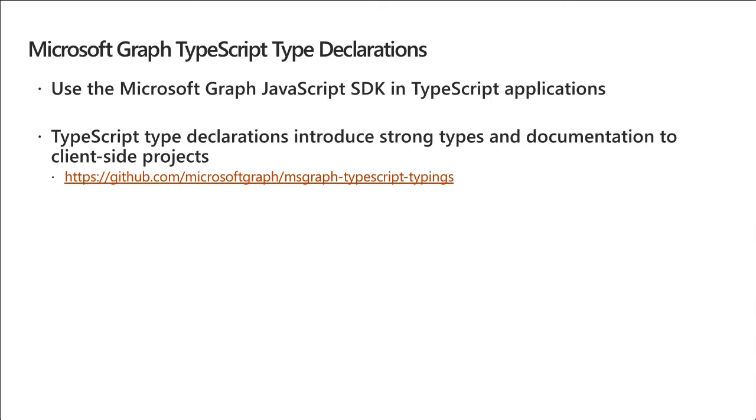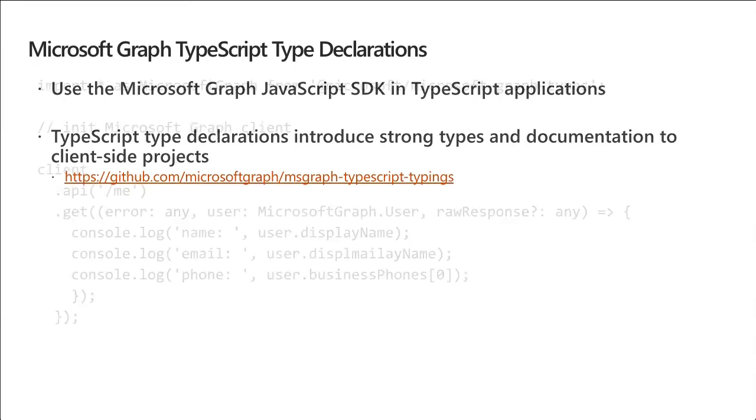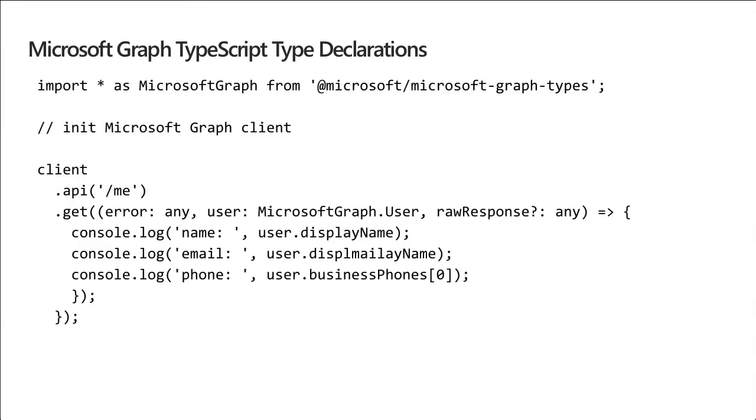In addition, they've also created TypeScript type declarations for those of us who are working with TypeScript, to make it easier for us to work with the Microsoft Graph JavaScript SDK in a TypeScript experience. And you might start to see where all of this is going, because we're in the SharePoint Framework and we're using TypeScript. So let's just say I wanted to use these type declarations.